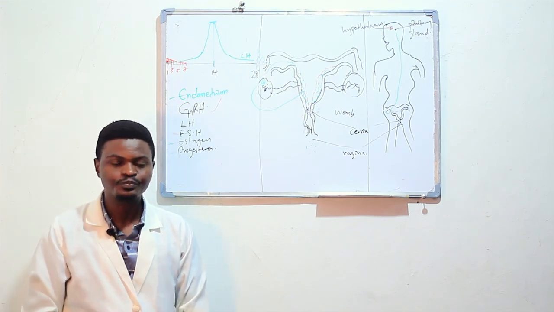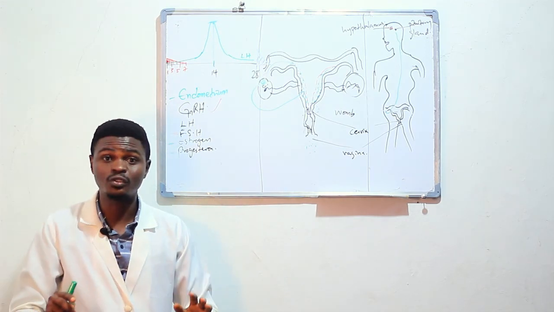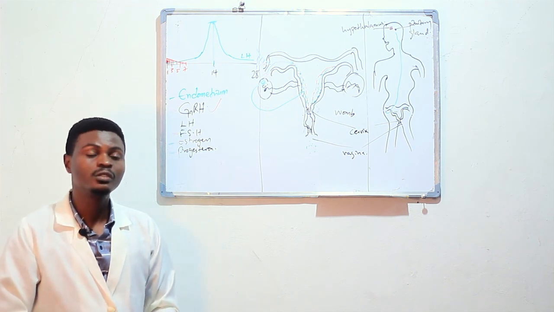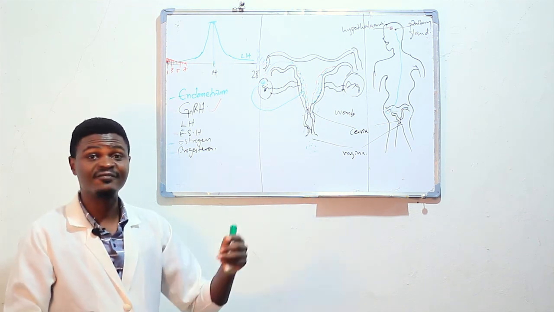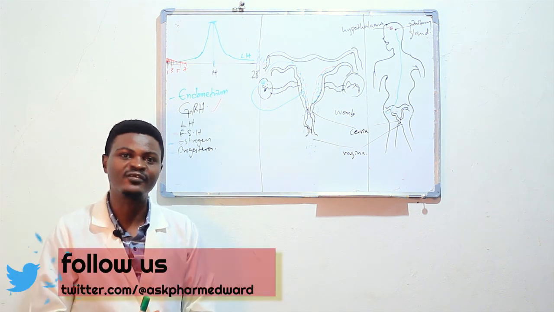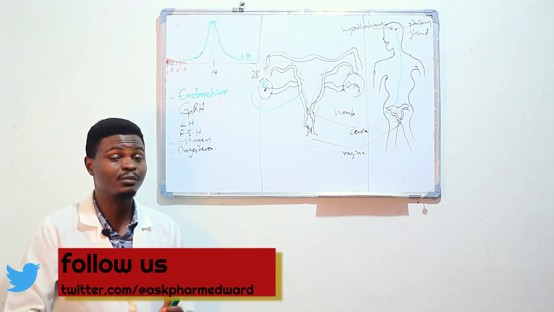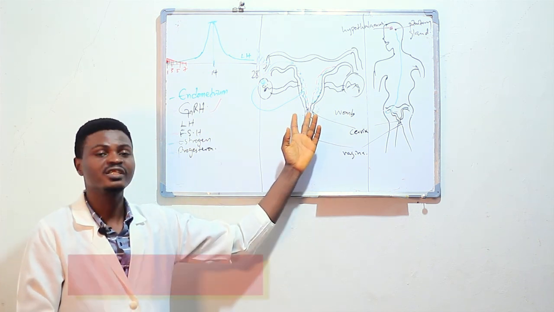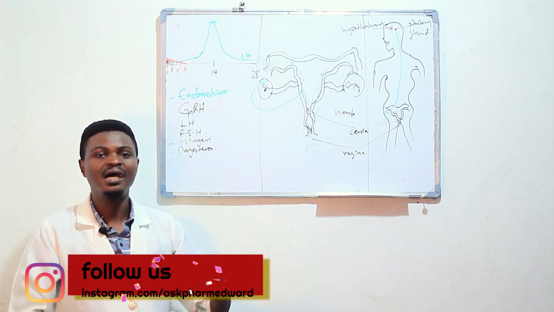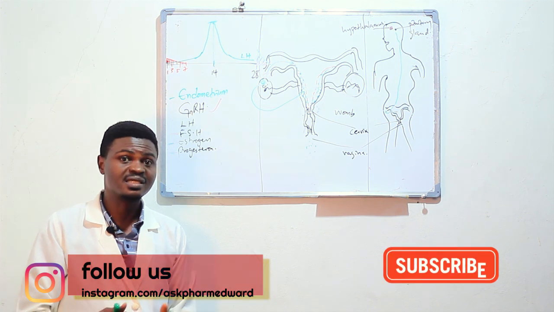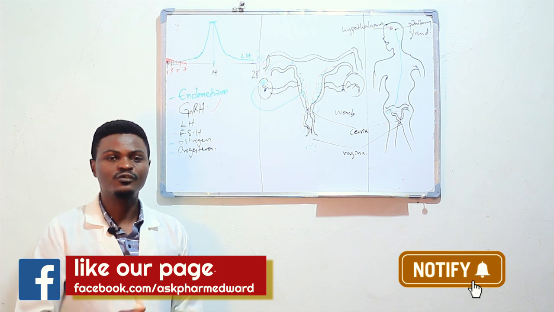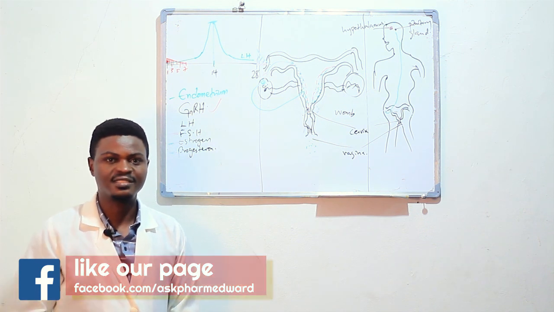I hope you have learned a lot from this video. This is the menstrual cycle in a nutshell. I'm going to be doing other videos at some other time explaining the fertile period, because there are times when you are fertile and there are times when you are not fertile. I'm going to do another video specifically explaining the cervical mucus, the different kinds of mucus in the cervix, how to know them. These can actually help you to predict when you are fertile or when you are not. Thank you for staying tuned. Have a nice day.